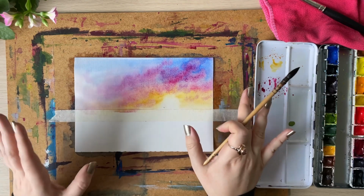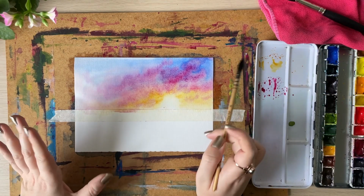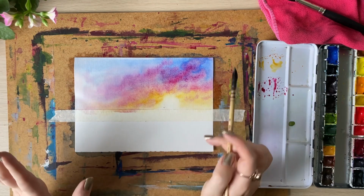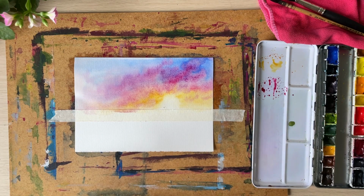And if you're using cheaper paper, then it might happen that you'll get blooms over here, but in this case it is okay because it's sky, it's clouds, so don't stress about it. I'm happy with how it is looking right now, so I'm going to dry it once again.